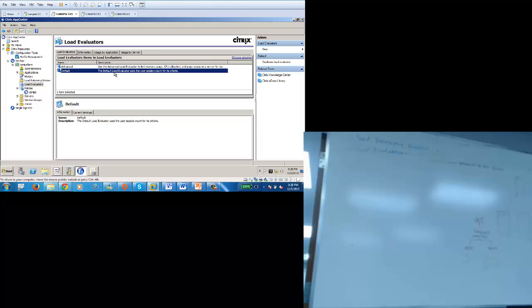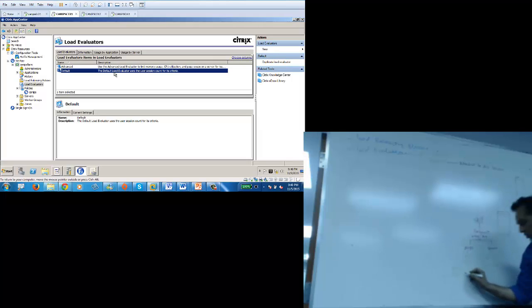Let's say I want to attach it to my application. Do we have any load evaluators on the applications? No. So let's say I have an application called Notepad++, and an application called FileZilla, and they don't have any. If there is no load evaluator, these applications are being randomly given, so they're first of all being balanced here. If I start getting complaints from people saying, oh, FileZilla is very slow for us, and some other users would not complain.